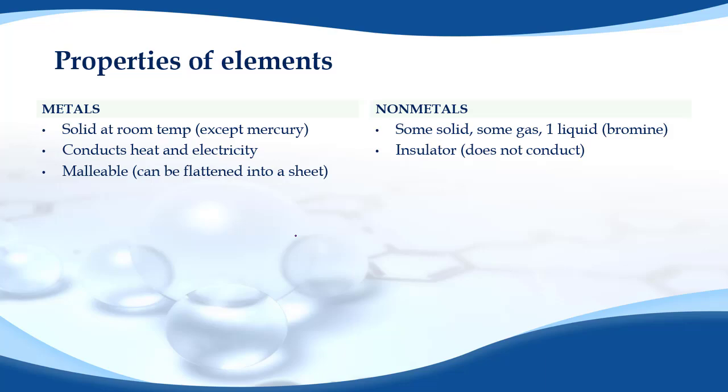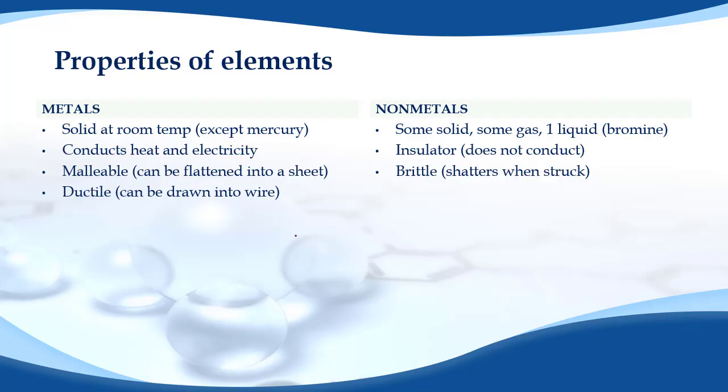Metals are malleable. What that means is you can press it into a flat sheet. And in fact, you're going to test the malleability of elements in a lab. Nonmetals are not malleable, but they are brittle. What that means is when you strike them or try to press them down, they'll break apart. Now, metals being malleable also means they're what's called being ductile. Ductile just means we can draw it into a wire, right? So I can take a block of copper and I can either flatten that copper into a sheet and get copper foil, or I can round it off and draw it out into a very long, thin copper wire.